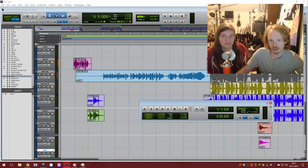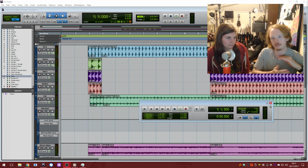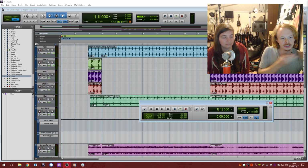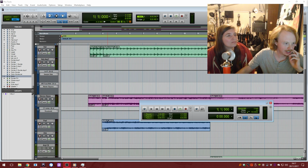Anyway, so one question I've got, if there's anyone knowledgeable on the stream or watching this afterwards: I'm ducking the bass to the kick, and I think I've got it nice and rhythmic. Do I want to duck it to the snare as well? Actually, the snare's on the offbeats anyway, isn't it? Do I want to duck anything else to anything else, or is it simply a case of kick and bass to make that meld? I don't know. I'm just going on random bits of internet advice.